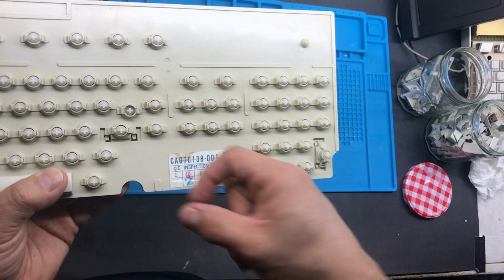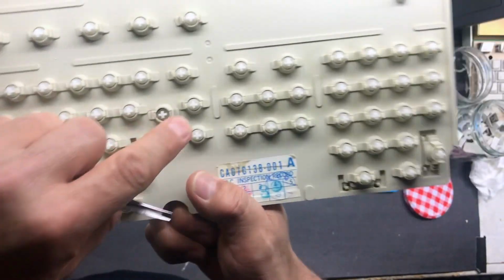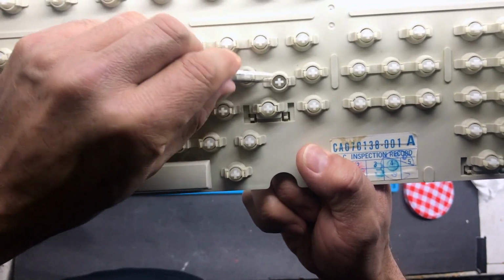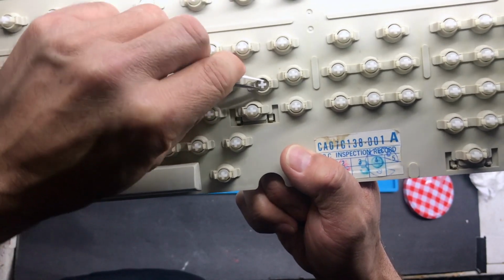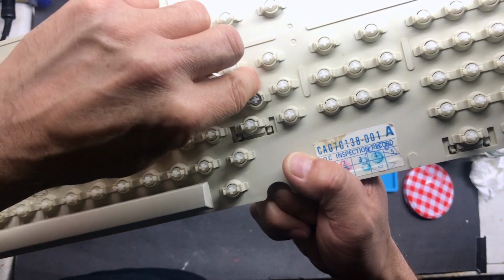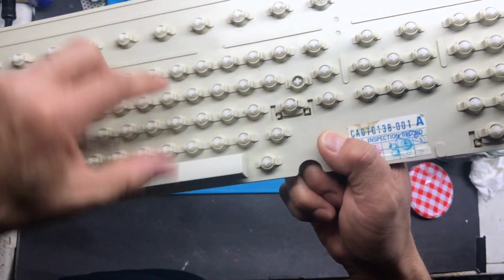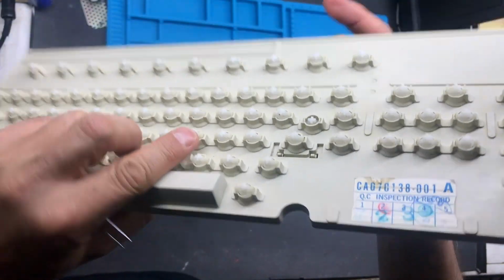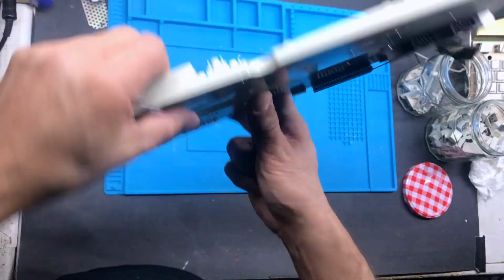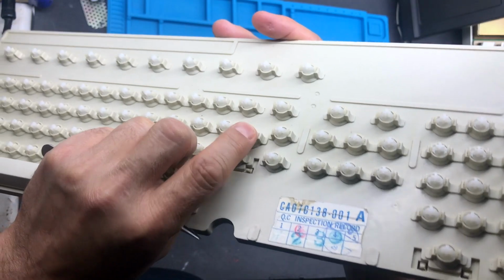But here's the other problem I just found. Well, let me see, where are we? Here. You see this? This is down and it doesn't come up anymore. So I've been reading, I haven't opened it yet, but I've been reading that for the keys there's like a little rubber thing on the back, and the Amiga uses the same kind of thing, it's like a rubber cup that goes underneath. So I'm sure this rubber cup either moved or it just broke.